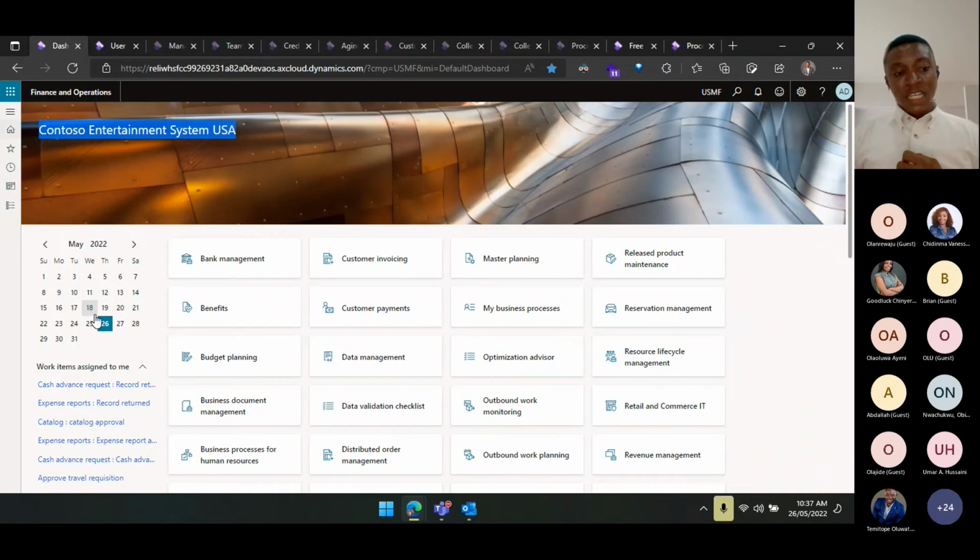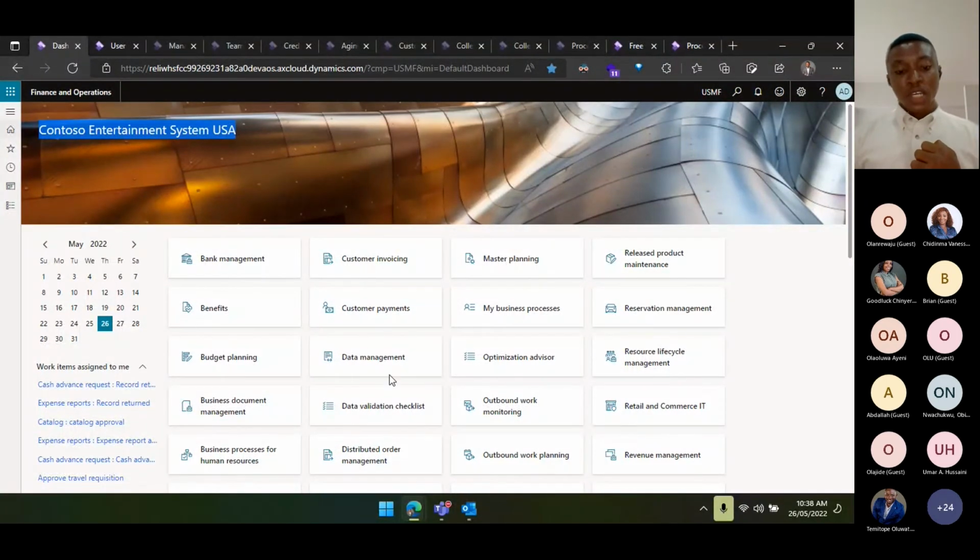Then you have the calendar, then you have work items assigned to me. So here, it speaks to productivity as well. As a manager, I can come in using the project management module to set up different activities that I want a team member to work on. And all the team member has to do is log into his environment and he'll be able to see the task that is assigned to him. Then you have your tiles too. Your tiles basically allow you to access workspaces within Dynamics 365. And workspaces are what we call shortcuts to the specific module that you'll be working with.